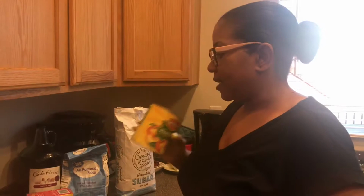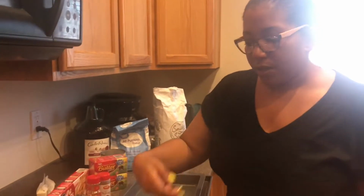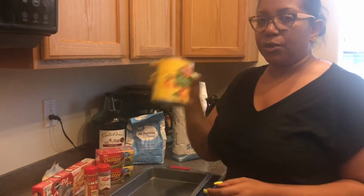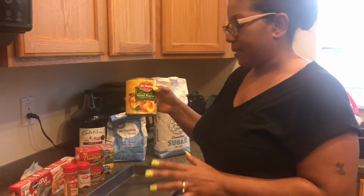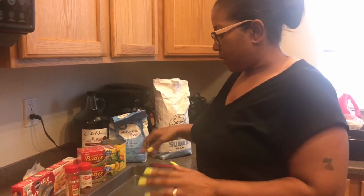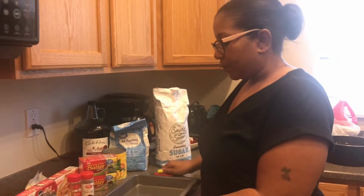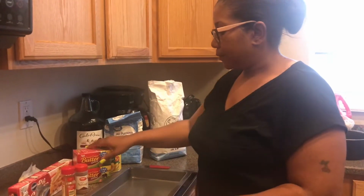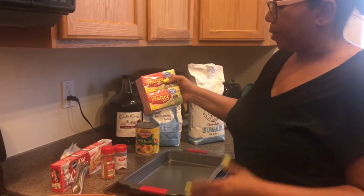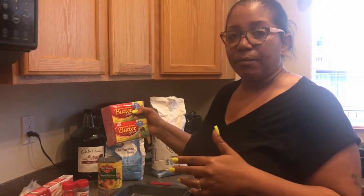Okay, I like the ones in heavy syrup because that way I'm not having to thicken my sauce or anything like that. So the first thing that you do is you get 2 cans of this, depending on the size of your pan. But anything that's going to be about this size, which I believe is 8 by 13, you're going to want 2 cans. And then you're going to need probably, we're going to say 3/4 of a stick of butter.